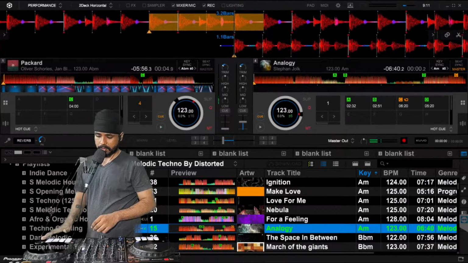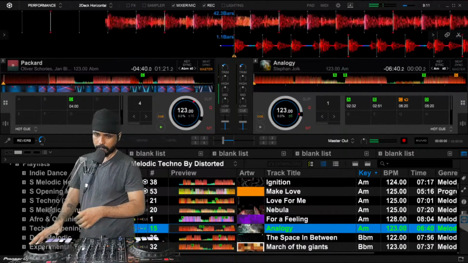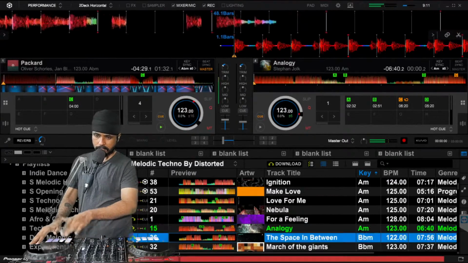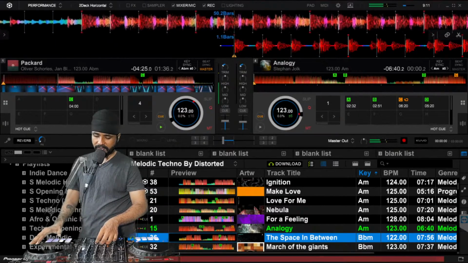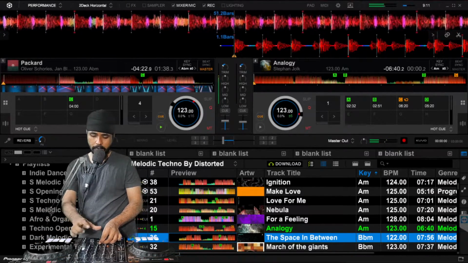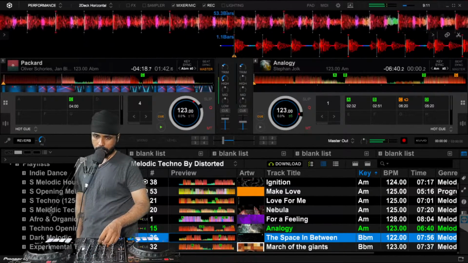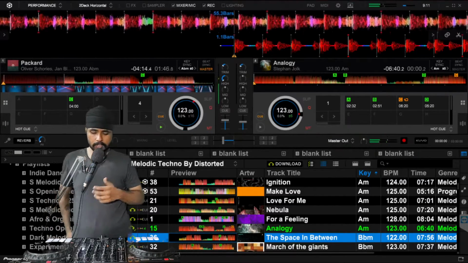And if you listen to this part of the song also, it's the same thing. Mostly the shakers and the hi-hats, that is going to be the prominent thing, and the brightness or the shine of the mid frequencies are going to be in the high knob. Like if I cut the high knob now, it sounds like you're listening to very old speakers, right? So that is what the high knob consists of.